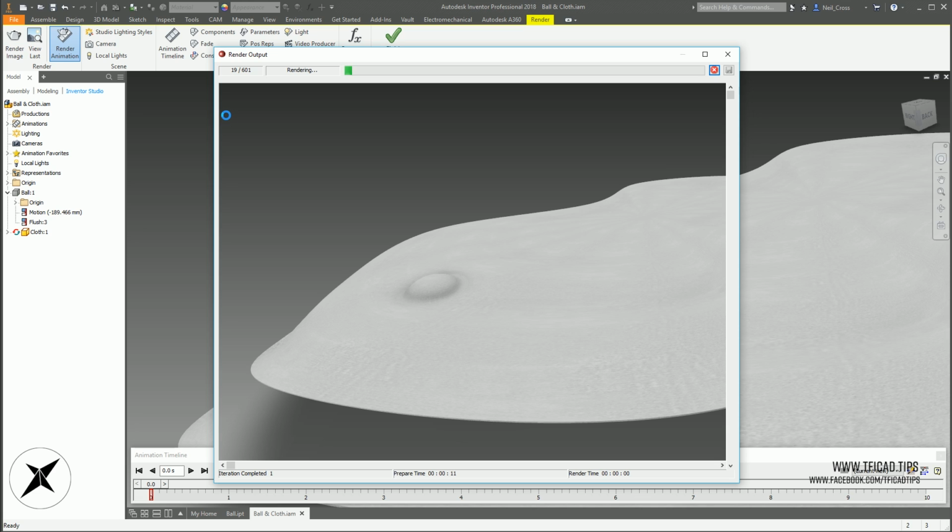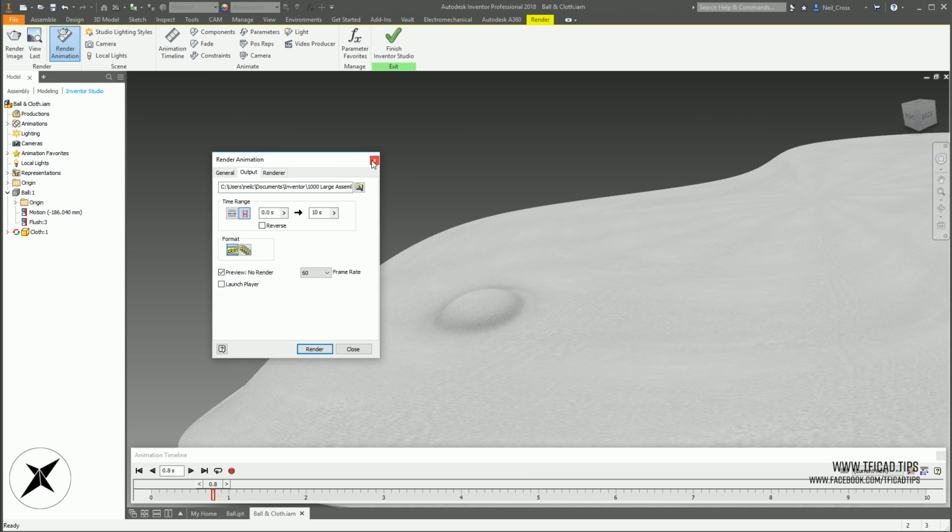I would never do an Inventor Studio video like this for anything in production. I would need to put on lights, a better background, make it look better than it is right now. The whole point of doing it this way is just proof of concept that it is actually going to work. It's going to be smooth, it's not jerky, that kind of thing. That would be the point of this one. So I'm just going to stop it there, because I'm not going to wait until it's completely finished.